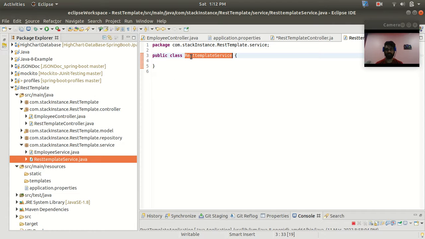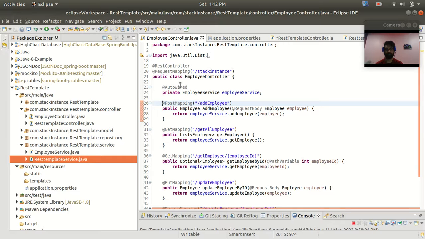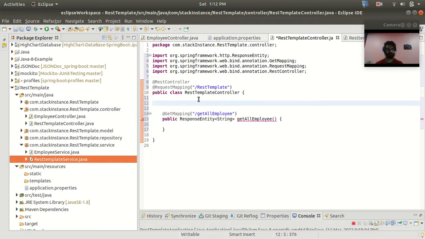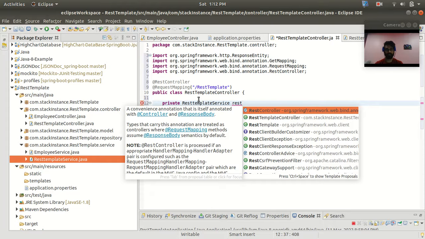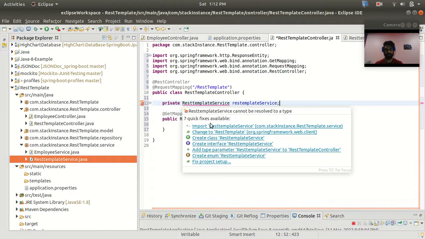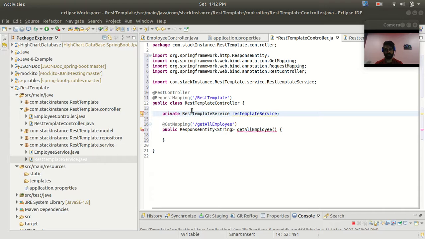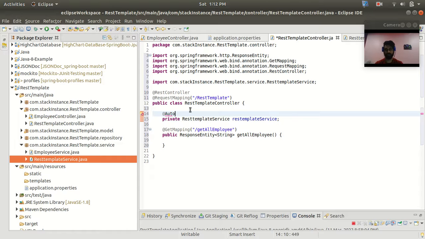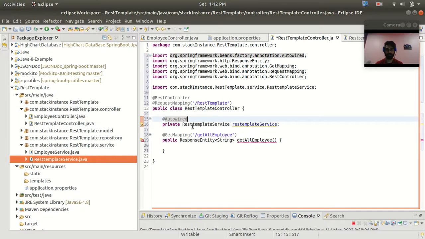So let's autowire this service class inside my controller first. Private RestTemplateService, something like this. Let's import this, and autowire this service. Yeah.